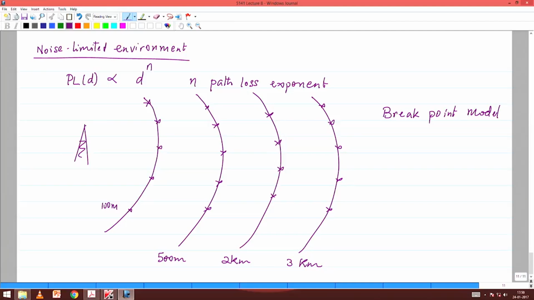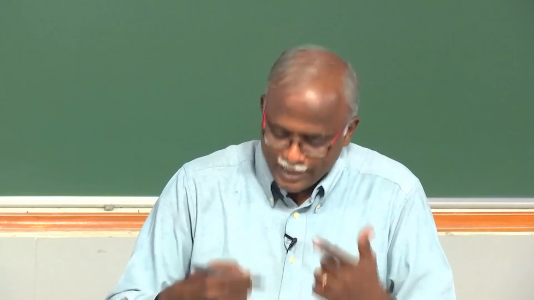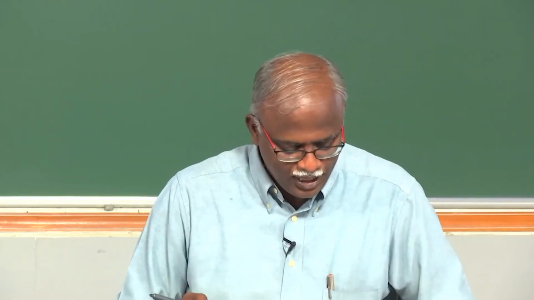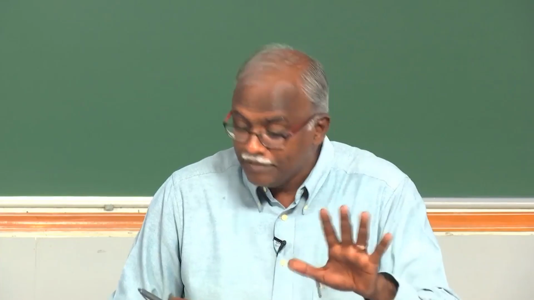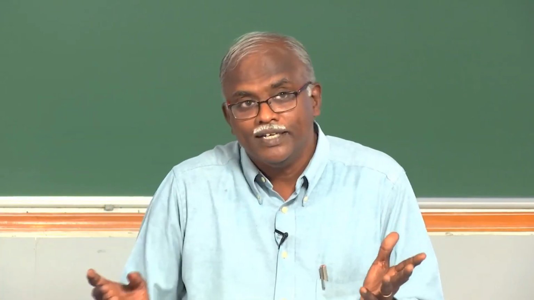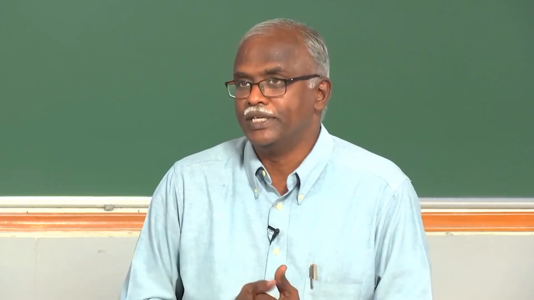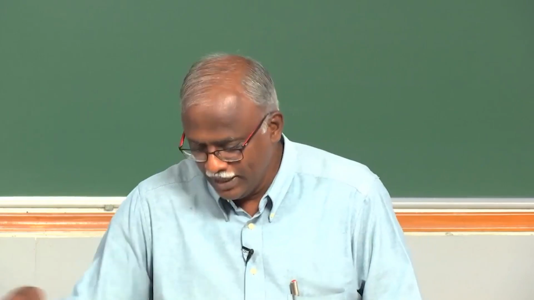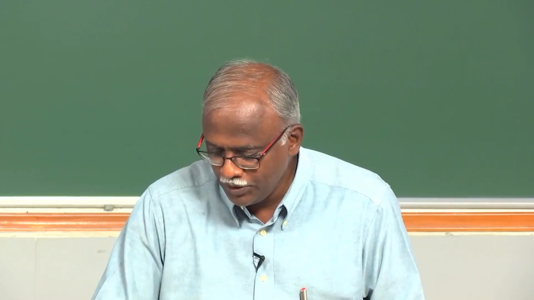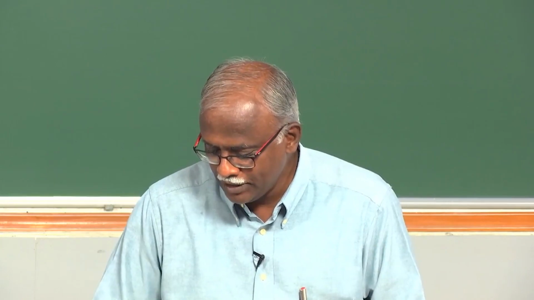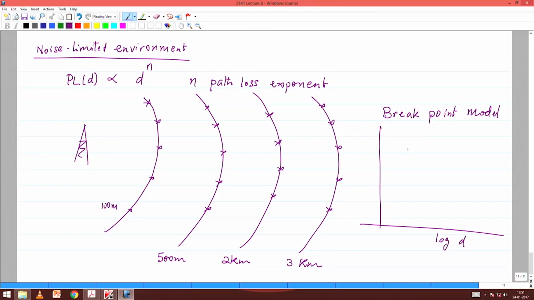This will be uploaded as something for you to work out. I will explain it in class in the next lecture, but this is something I want you to think about. Again, it's a very interesting problem. How do I estimate the path loss exponent, just given these measurements? So start thinking about it. Basically what you would do is plot received signal power as a function of log d. You're getting some average values and I need to find the slope. But think about it. It's a very practical problem.